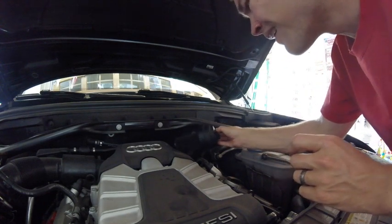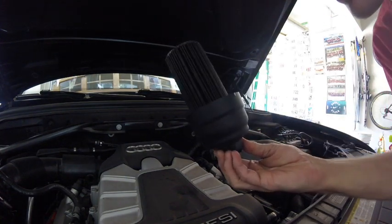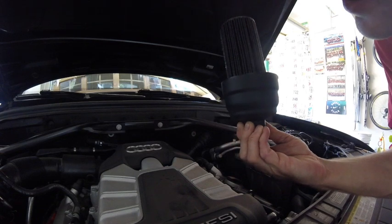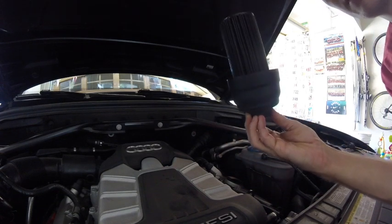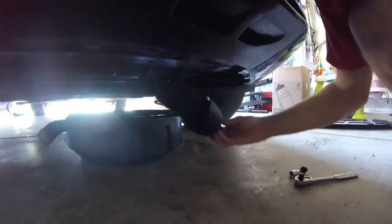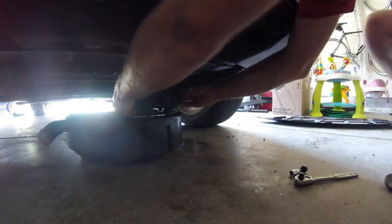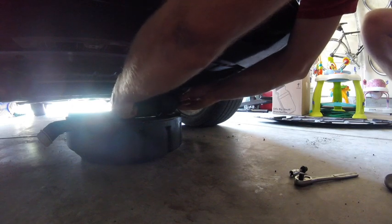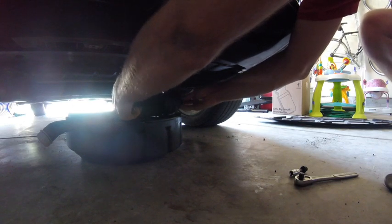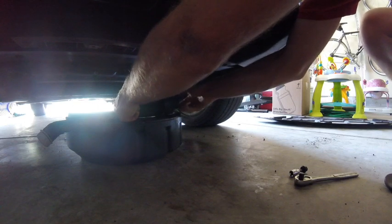There we go. Alright. There's the filter. Nice and dark. Definitely looks like it's due for a replacement. So, we got that open. We'll pull this guy down here, drop that old filter into here. I'm trying to keep my hands clean. It's impossible. Looks like it screws off on the bottom, so pull that off. I think that's what's going on.